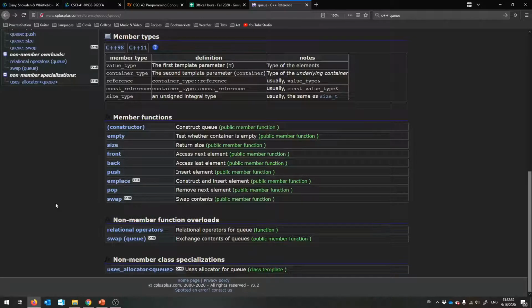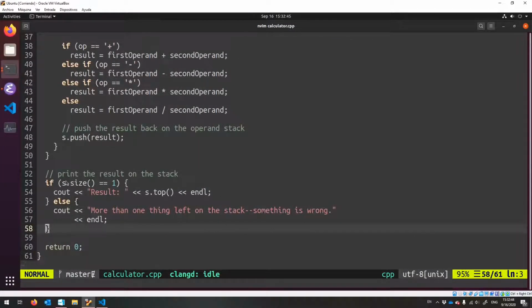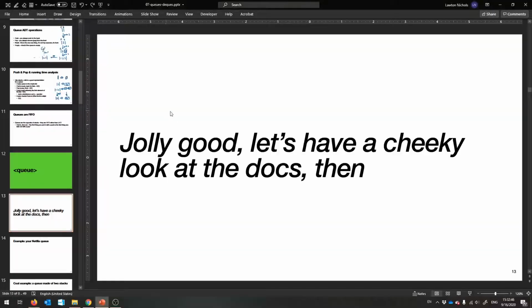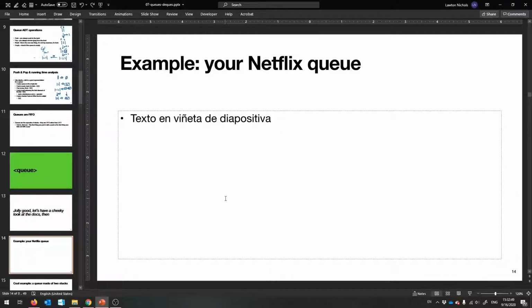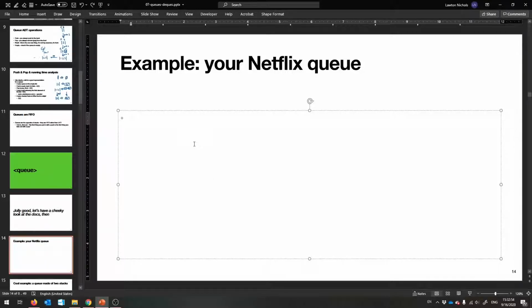All right, so let's just have a very quick example of this. I think we're probably all over this now. It's very simple. Your Netflix queue is a queue, believe it or not. You say, I want to watch something, and then right after that, I want to watch this other thing. Or your Spotify queue, whatever you're using and can relate to. Maybe you're busy watching show A right now, but you notice somebody tweets about this cool show B, and you want to watch that too.